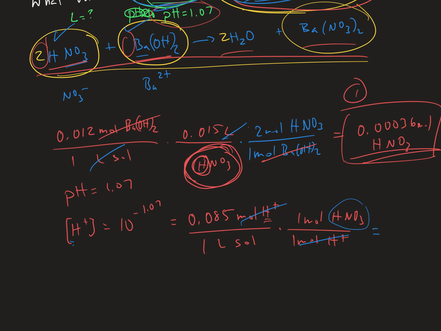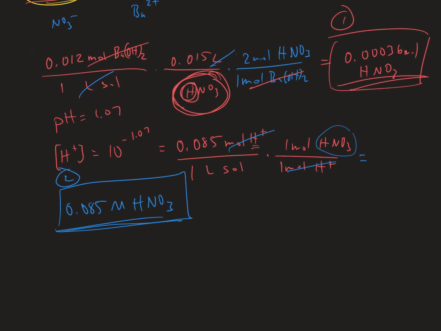So we can calculate that, which is a 1-to-1 ratio, so it's 0.085 molar concentration of HNO3. That also is not our answer. So we have two things. Here's our second piece that we need. You following? And then we have moles, and we're looking for liters, right? This is moles over liters. So we can either start here or start here.